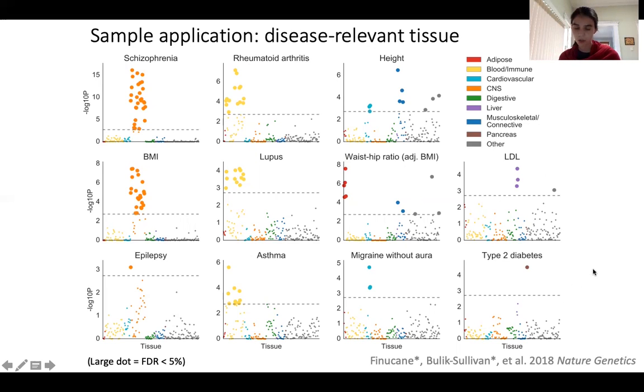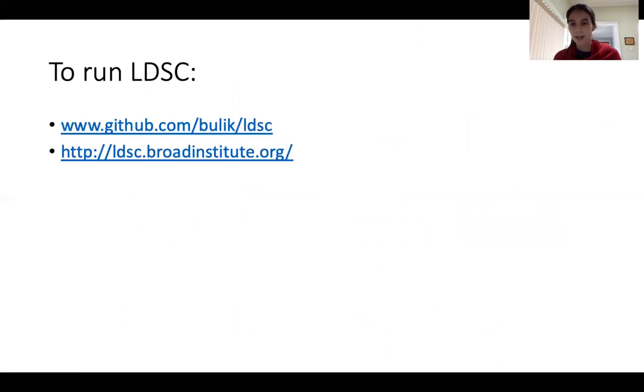And so I think that this shows that being able to partition heritability and leverage this genome-wide signal together with a lot of auxiliary data from gene expression or other sources about which parts of the genome are active in which tissues and cell types gives us a really good way to extract the biological signal out of these genome-wide association studies. And so I think that the next portion for you is going to be to learn to run LDSC. And so I will stop here and leave it to the folks who are running the practicum.